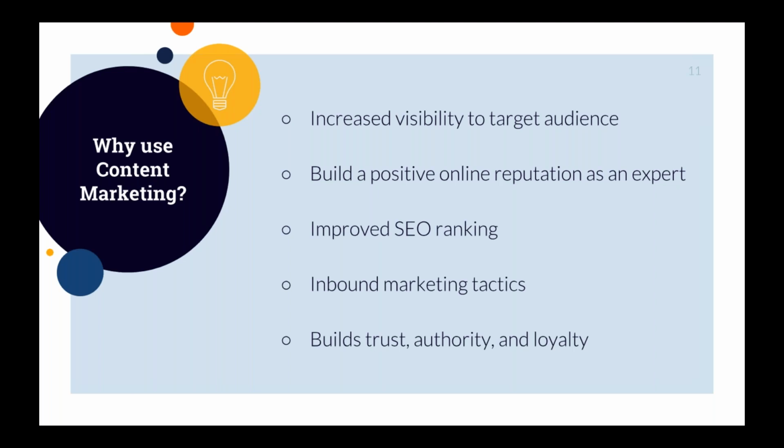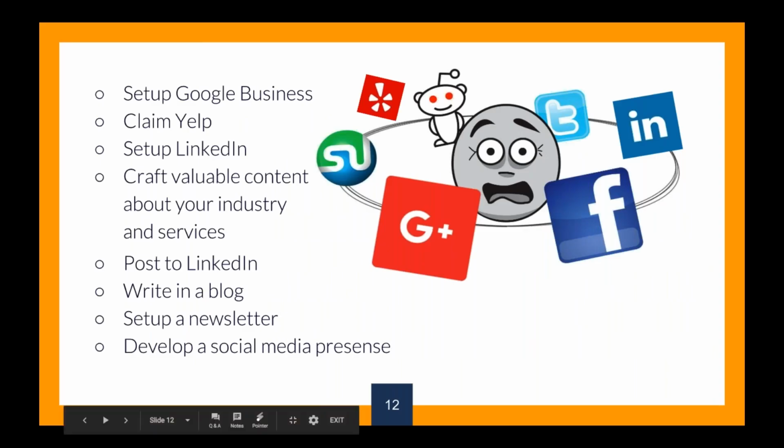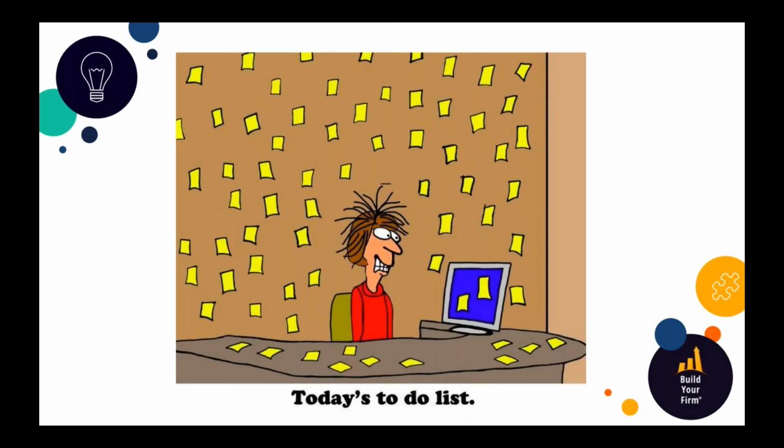But I know that what probably a lot of you are feeling right now is overwhelmed. This is a lot of stuff that I just mentioned that needs to get done, right? Setting up Google Business, setting up Yelp, getting reviews, writing content, maybe a blog, a newsletter, social media. It all starts to feel like one more thing to add to your never-ending to-do list. So what I want to talk about now is how we can make content marketing a little bit more manageable and attainable for you, so that you don't end up like this person on my screen, totally overwhelmed with too many things to do.